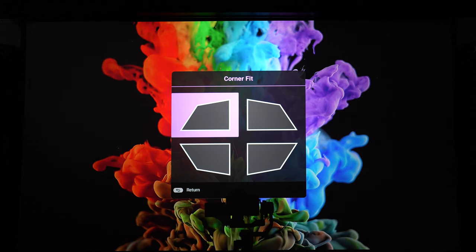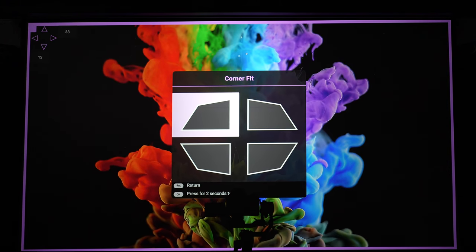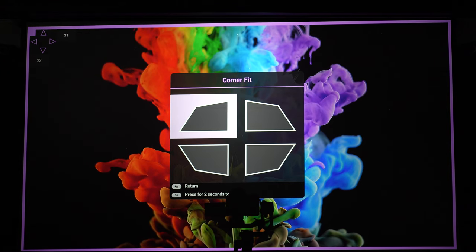This is actually the top projector as far as ease of installation, no matter what you're doing with it — whether it's ceiling mounted, tabletop mounted, or anything like that. I want to go into some installation stuff because I'm watching it on a 120-inch screen that drops down. And it's about time I talk about this screen, because the screen is the second most — if not sometimes the most — important part of your home theater setup.